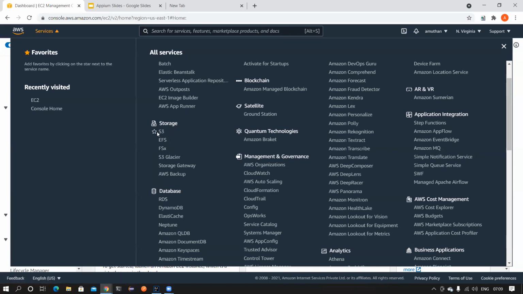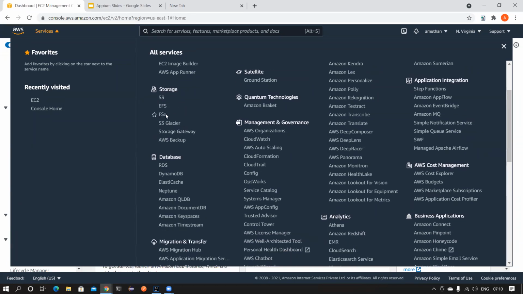S3 is your simple storage, where you can store big files. They don't restrict you on the number of GBs that you want to store in the cloud. Like Google Drive, the same way with S3, you can store as many files as you want. Then we have Elastic File Storage, a kind of storage that is shared between multiple EC2 instances.